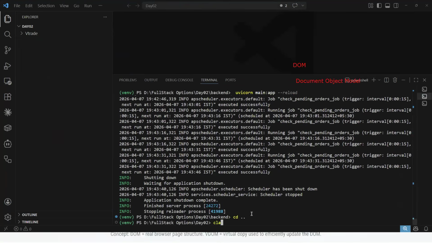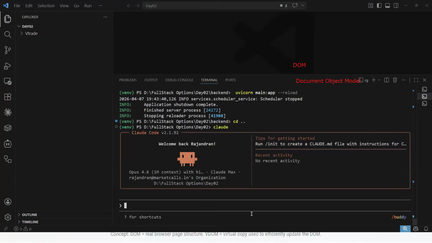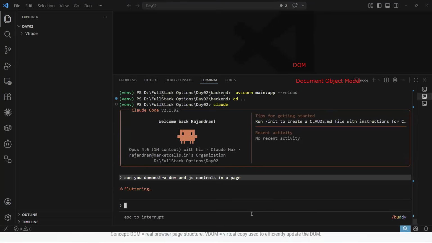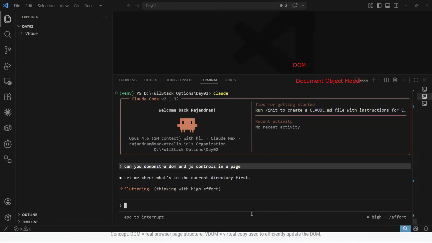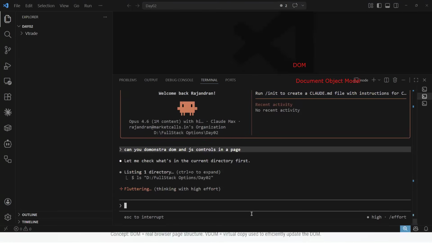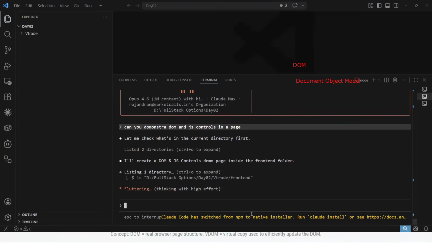So now I'll fire up Claude and say, can you demonstrate DOM and JS controls in a page, so that I can understand what a DOM is and how we can use JavaScript to control the page. A simple website, a simple page with some controls, so that I can understand how the page changes, or how the button text changes, or something like that.